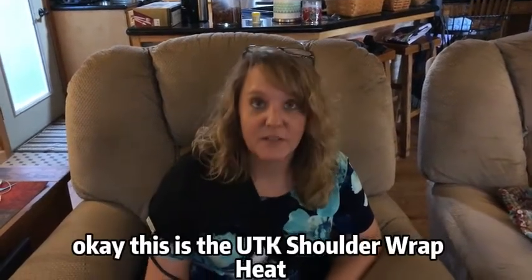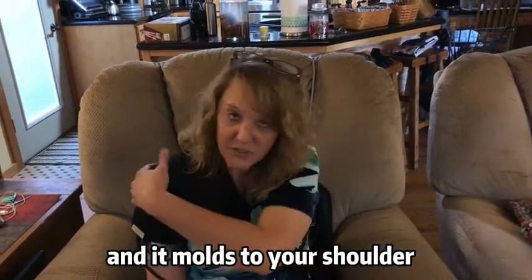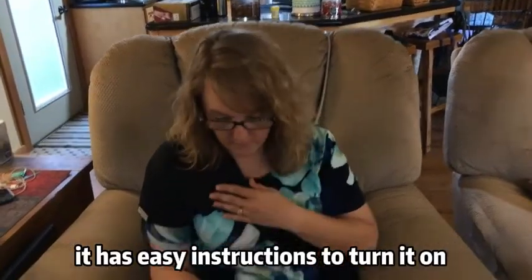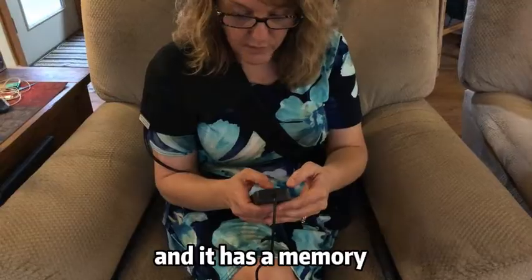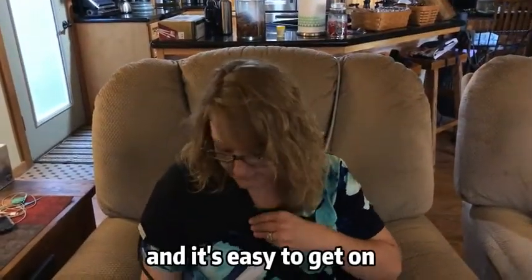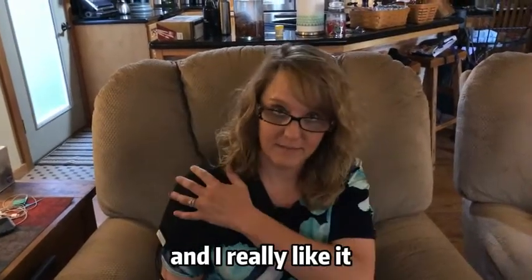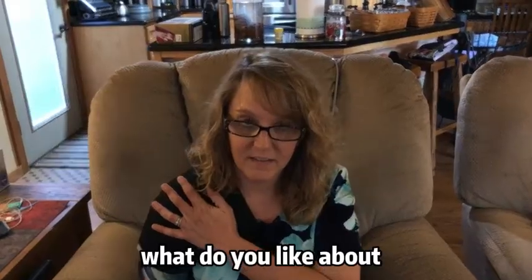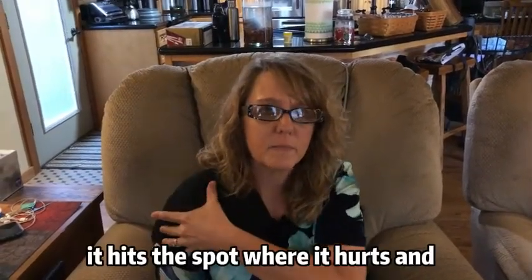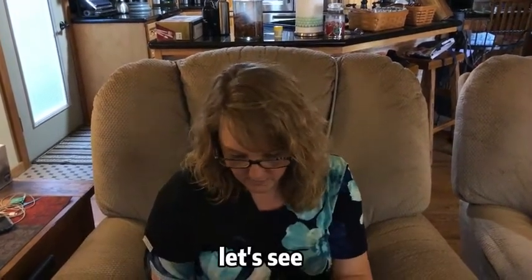Okay, this is the UTK shoulder wrap heat, and it molds to your shoulder. It has easy instructions to turn it on, and it has a memory timer, and it's easy to get on, and I really like it. What do you like about it? I like the fact that it molds to my shoulder. It hits the spot where it hurts, and let's see.